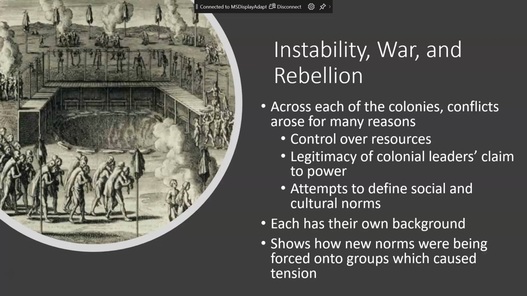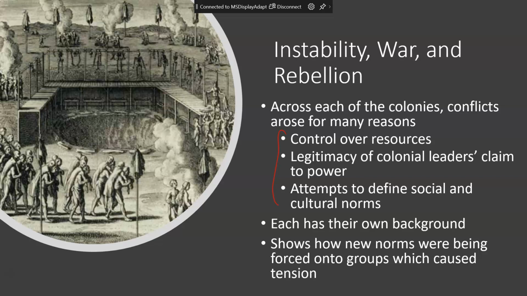Now, the really big chunk of today's lesson is about the instability and conflict that comes along with the colonists being there and expanding their land territory. And we're going to see this same trend, this same theme, happen in many different instances throughout American history, okay? So there's a few things that we can point to. First off, they want to gain more resources, right? The expansion of land to farm for tobacco, indigo, to make money, right? That's going to be the big reason why they do some of these things.